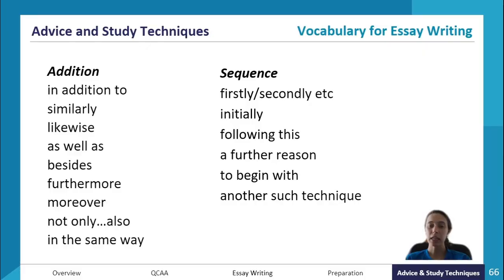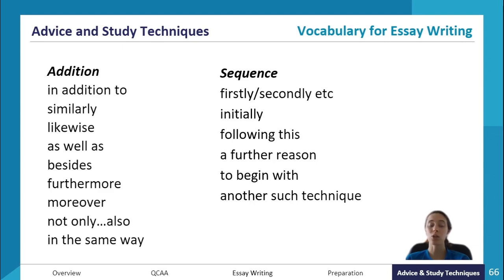So some study techniques and external exam advice. Some key words, some vocabulary for essay writing. You've got words that indicate addition, words that indicate sequence. So I encourage you to go through these kinds of words to see how you can link ideas together, how you can be using those sentence structures that are varied and that are clearly articulating your points.